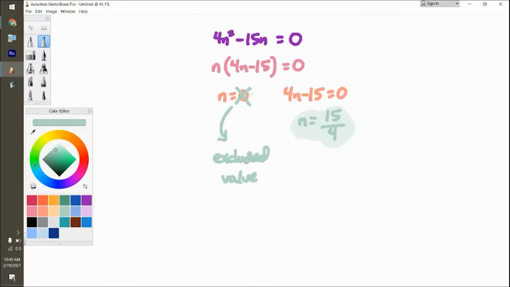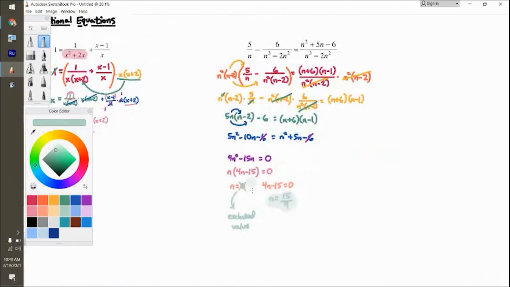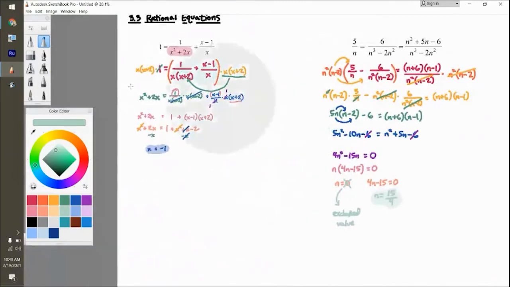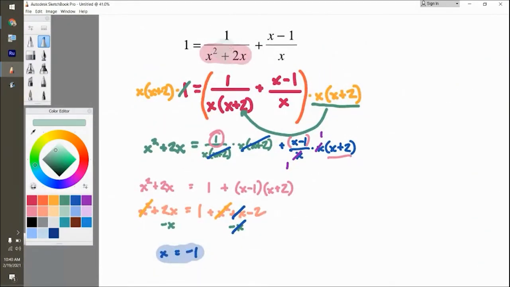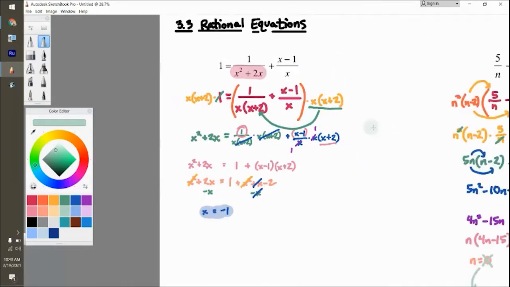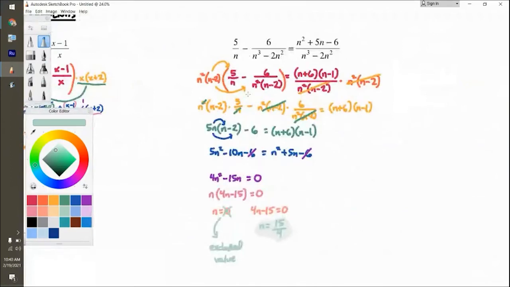At 0, it's going to be an asymptote because you're dividing by 0, which means you can't use it because asymptotes don't have values. They go to infinity or negative infinity. Now, this first one that we did, if you notice, x is equal to -1. There is no division by 0 for it, so that's why I didn't actually go over it for that one. But going forward, we're always going to have to check to make sure if there are excluded values, they're not counted.